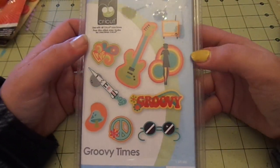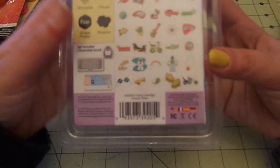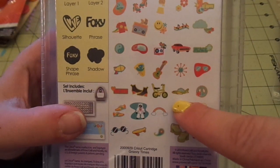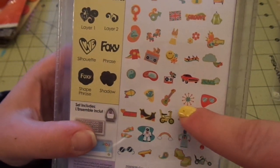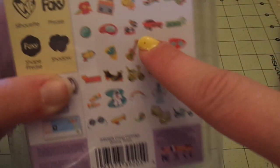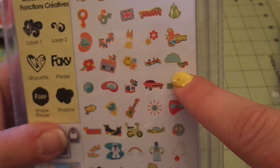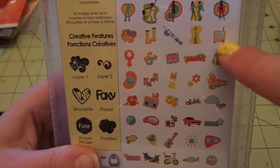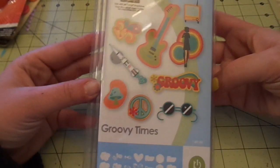They had this and one other Cricut cartridge on sale for $20 in a little bin. This one's called Groovy Times, which, you know, I'm not too into groovy, but I like some of these images, so I love the rainbow. There's this little bike scooter, the little motorcycle I like, the guitar, the Mustang, this little, what is that, a cassette? Yeah, cassette with stars and music coming out, boombox, this is a rainbow with little music notes, a cloud with shooting stars coming out, love that, the little mushroom, I love that, there's a little retro TV, so some really cute images, go-go boots, those I like, so for $20 I grabbed it.